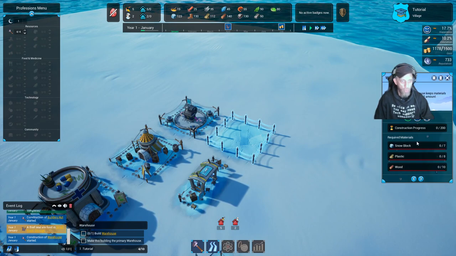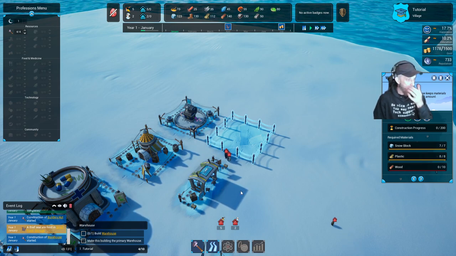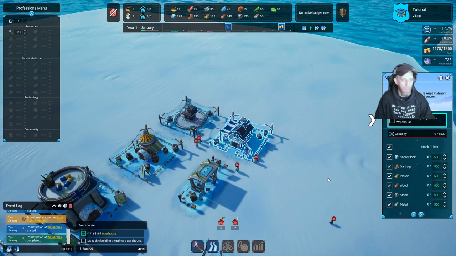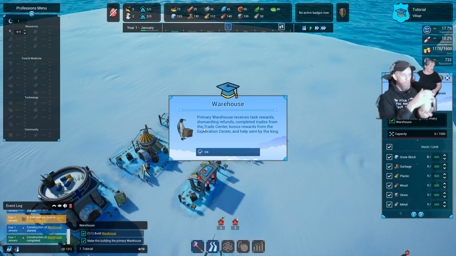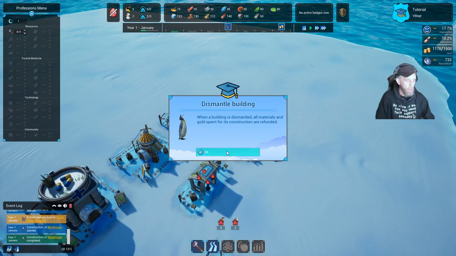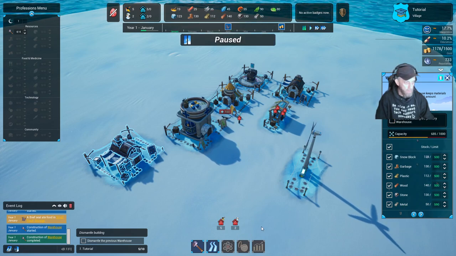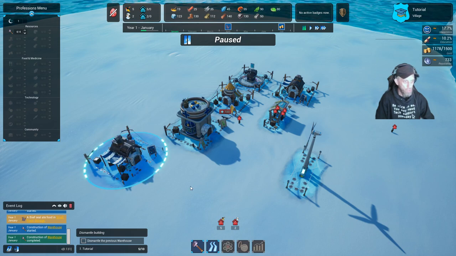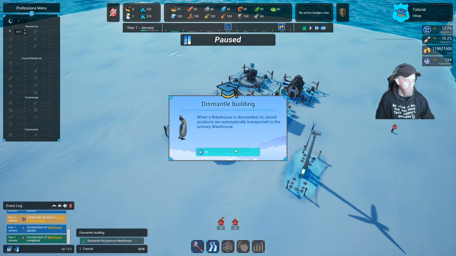Building the primary warehouse. I don't see that yet, but we'll maybe see it once it's built. Primary warehouse receives task rewards, dismantling refunds, and completed trades from the trade center, bonus rewards from the exploration center, and help sent by the king. When a building is dismantled, all materials and gold spent on its construction are refunded. Deconstruct. Buildings, no. Is it the delete button? No. Okay, we have a dismantle building thing. When a warehouse is dismantled, its stored products are automatically transported to the primary warehouse.